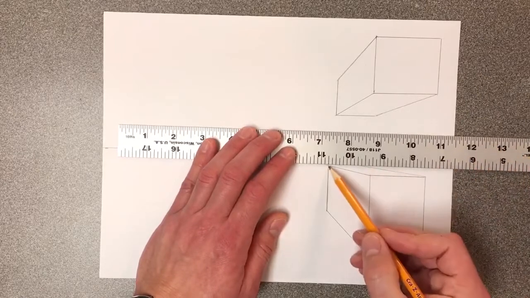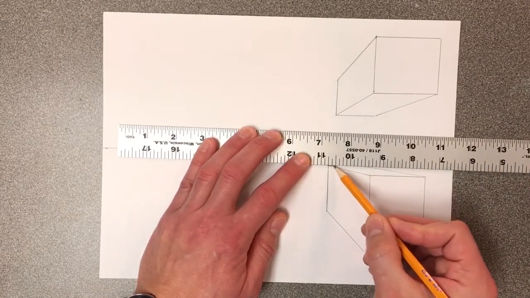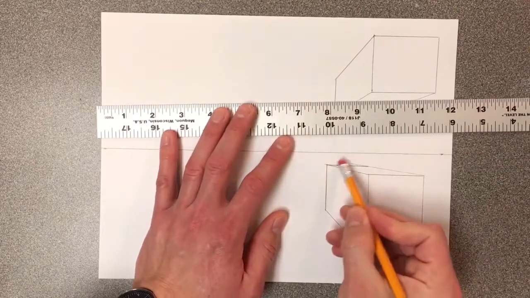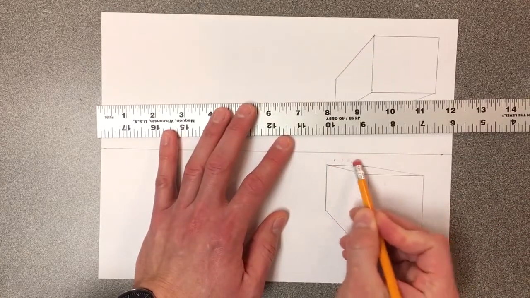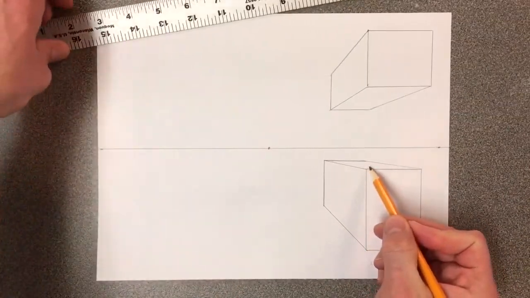Again, I'm going to parallel that line. Parallel this line right up here. So I'm going to go to this corner. Make sure that's parallel. Erase any extra I may have. And there we go. As you can see, we can see the top of that shape.